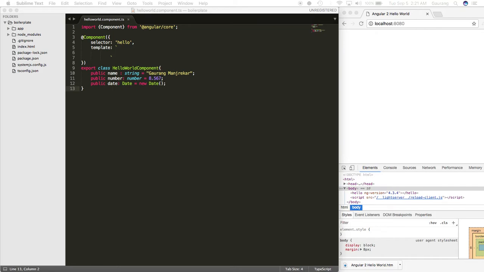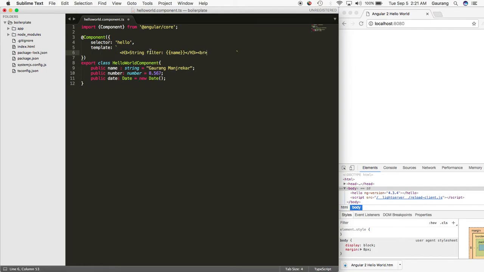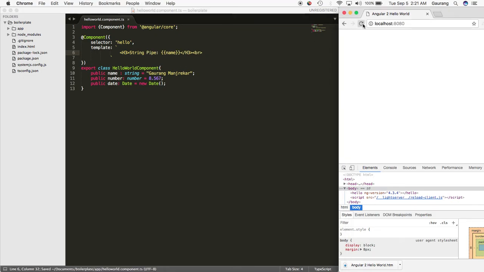The first thing I'm going to show is the string pipe. When I refresh it, you can see whatever binding is inside this public property, that is name, directly pops up over here.